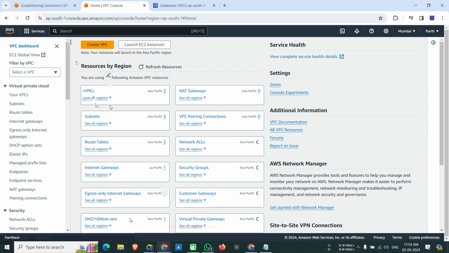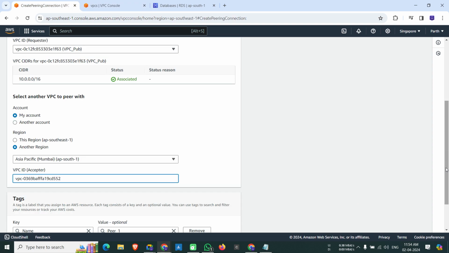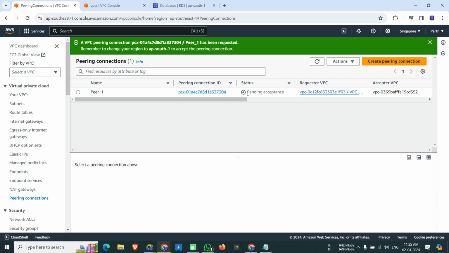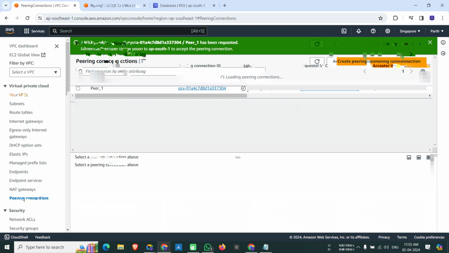Create peering connection. So when you create that, the status will be pending acceptance. Just create, select the peering connection now, and the status is pending acceptance. Now go back to Mumbai and accept that request. Just click on the peering connection, select your peering connection, go to action and accept your request.